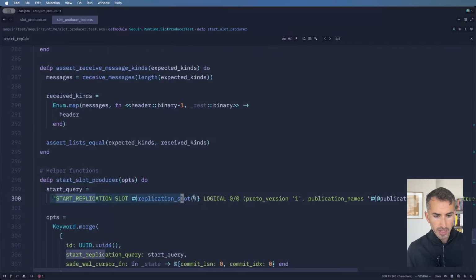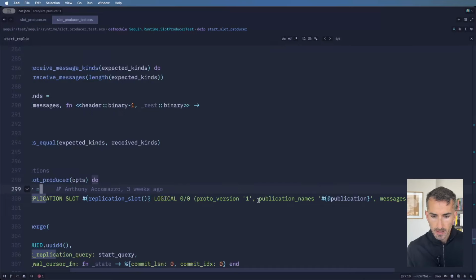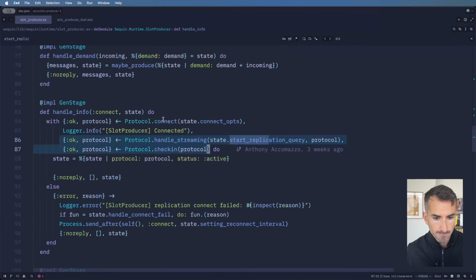Start replication slot, sort of a funky syntax here. And so we have a replication slot. When we start a connection to a replication slot, we pass in the publication we want to use. The publication indicates which tables Postgres should send to us. So you can say, send me all the tables, or send me all the tables in this schema, etc. That's all that does.